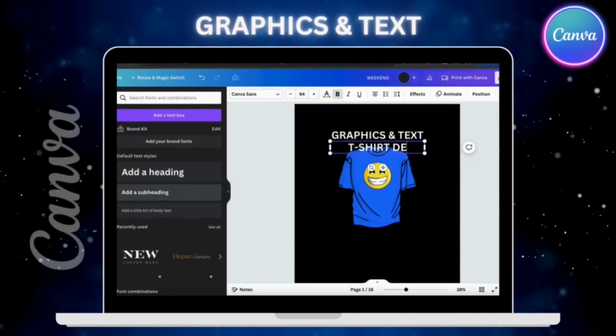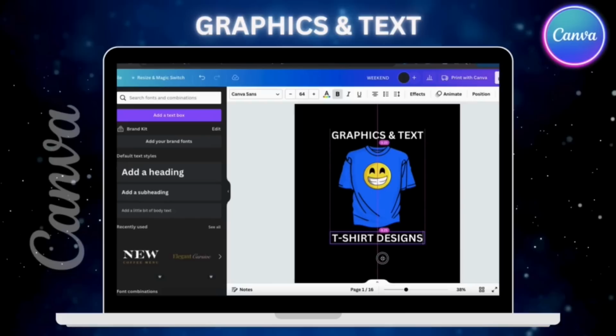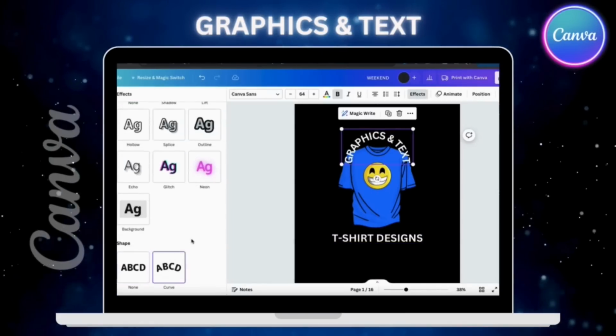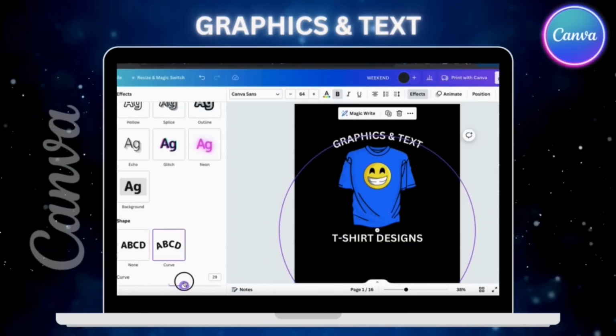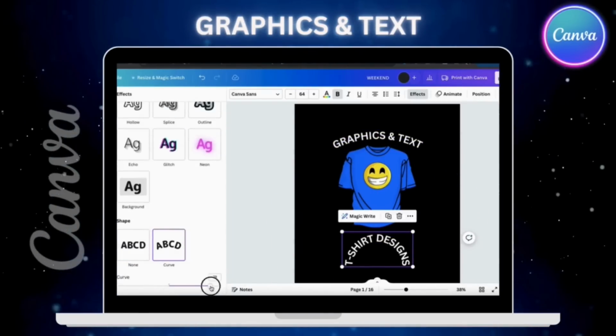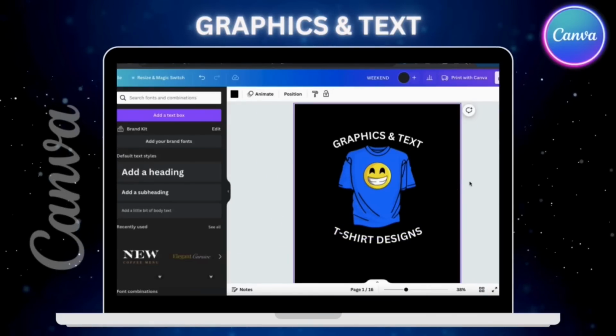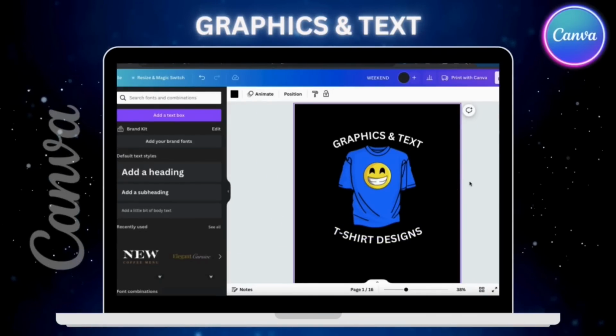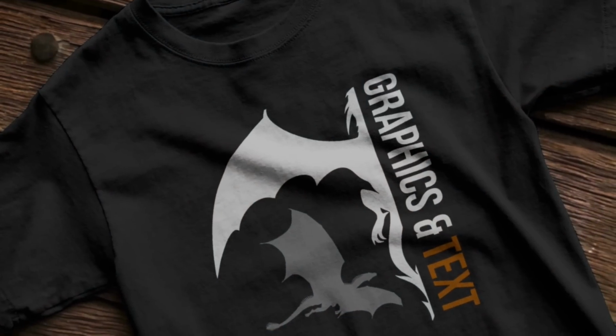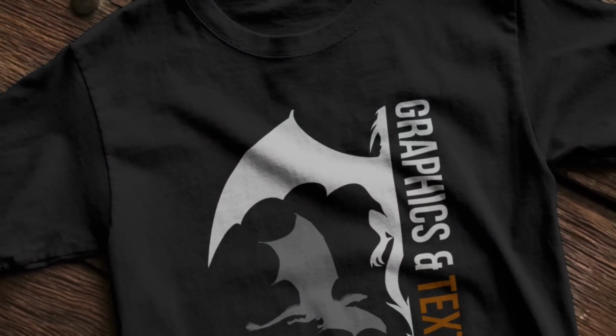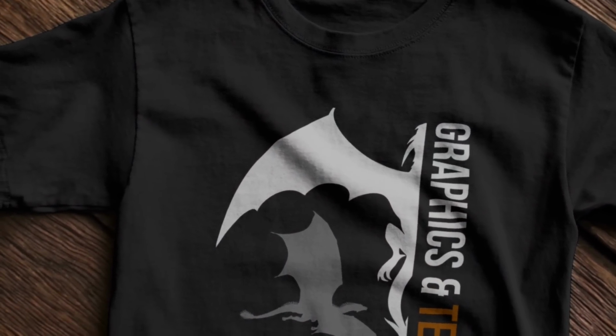For your main graphic, you want something that's stylish and attention-grabbing. Unless you're an experienced graphic designer, creating great graphics can be pretty difficult. But luckily, Canva's library features tens of thousands of graphics on every topic that we can use to create our designs. So let's head over to Canva and go over how to create t-shirt designs using the graphics in the Canva library.